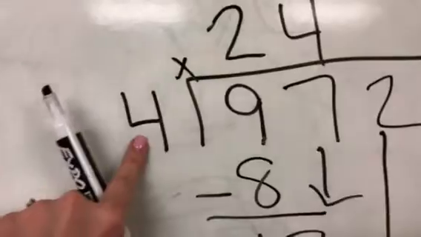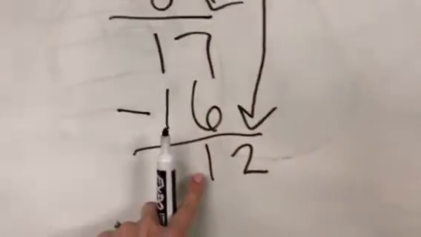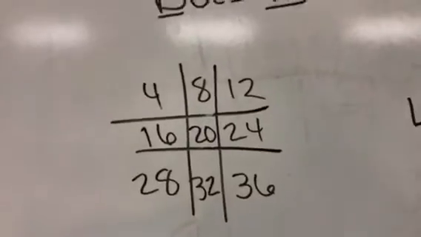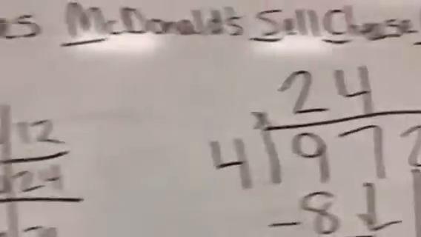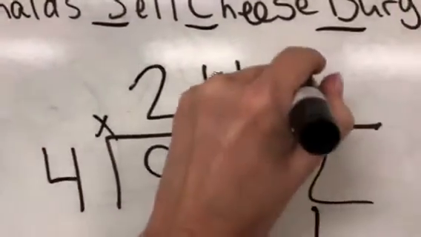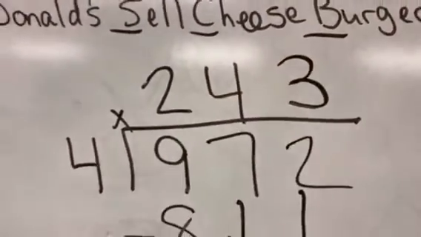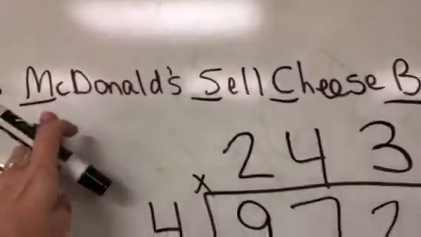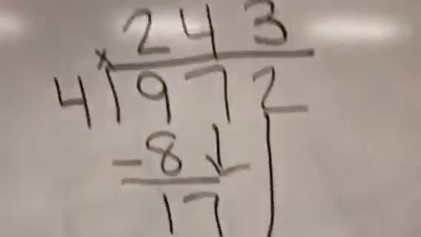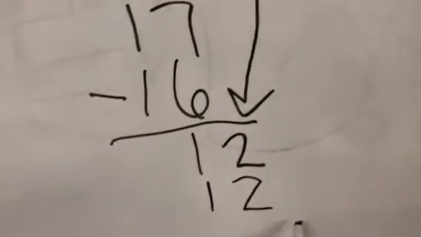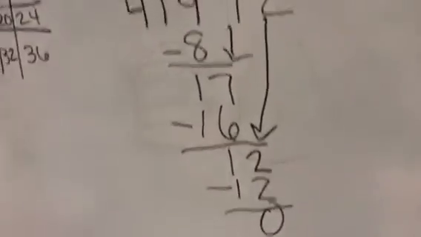I'm going to ask myself, how many times can 4 go into 12? Well, I actually see 12 exactly here on my tic-tac-toe chart, and that's 1, 2, 3 times. So I'm going to have it right here. Excellent. There we go. Now we're going to multiply 4 times the number I just put, 4 times my 3. My product would be 12. Then I will subtract. And in this case, I have no remainder.